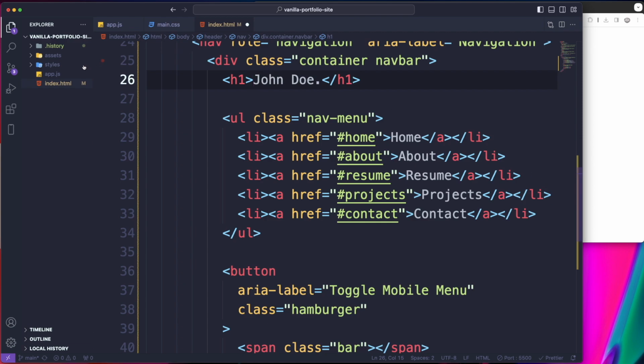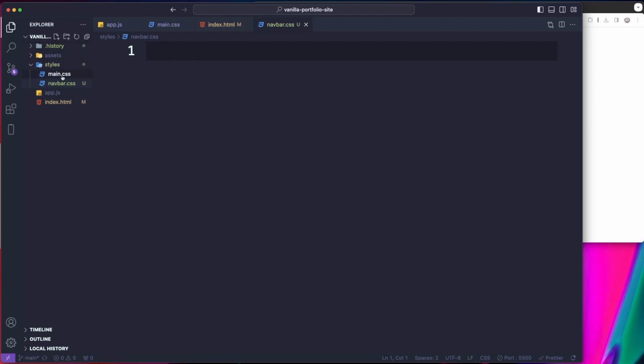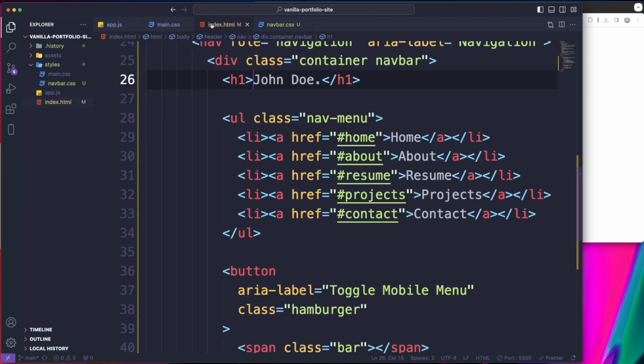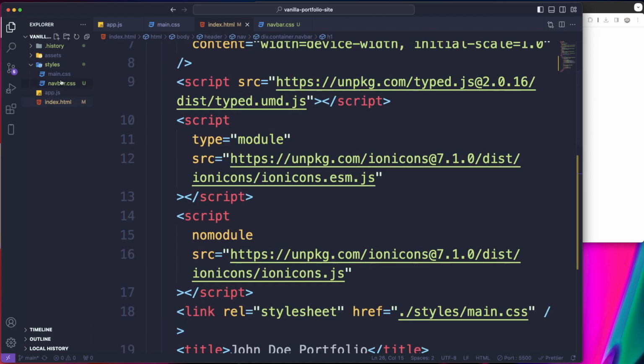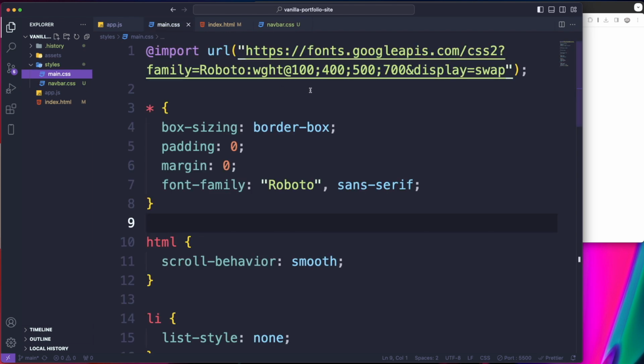All right, so let's go ahead and create our style sheet for this nav bar. So we're gonna do a navbar.css. And you're probably wondering how we only imported the main CSS here. So how will the styles get picked up inside of our project? So to do it, all you have to do is head over to our main CSS.